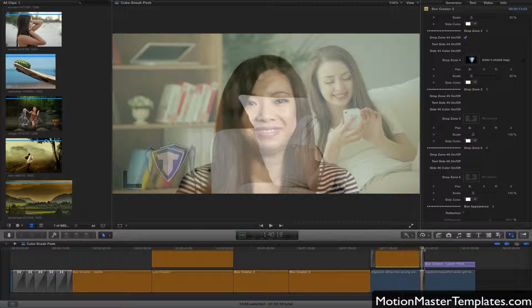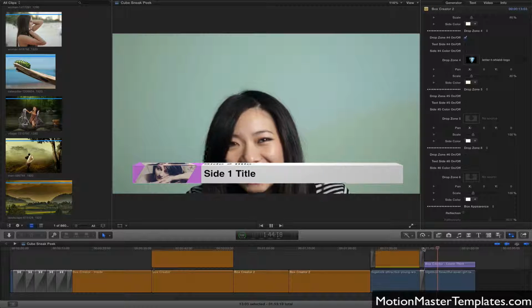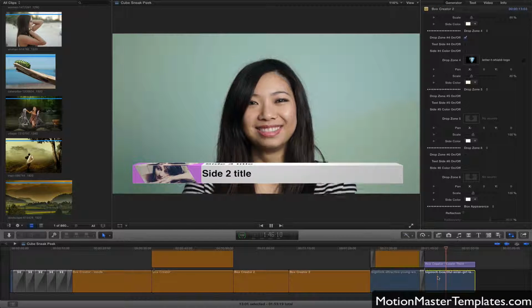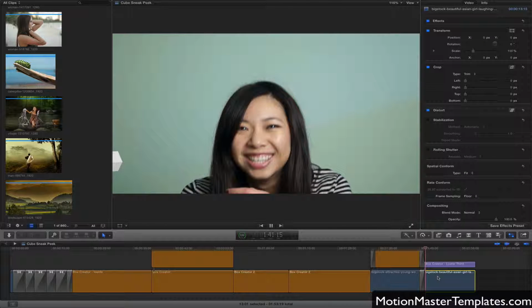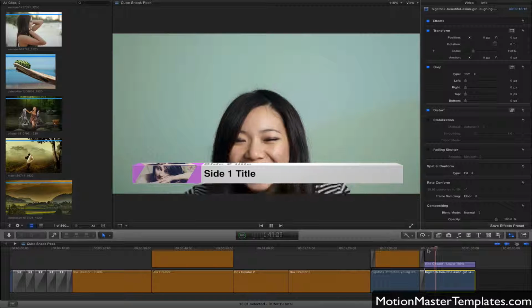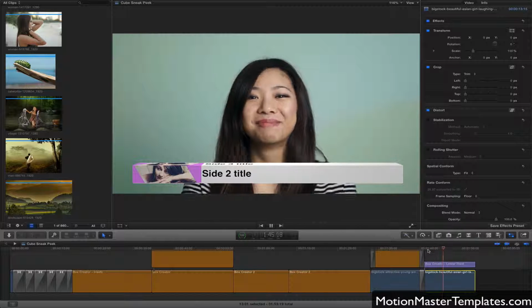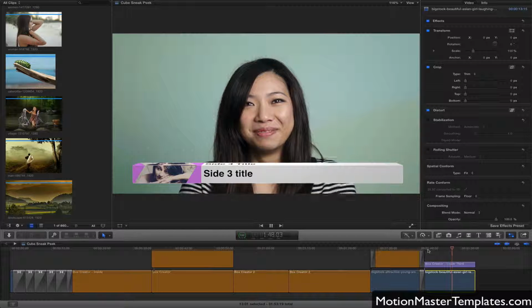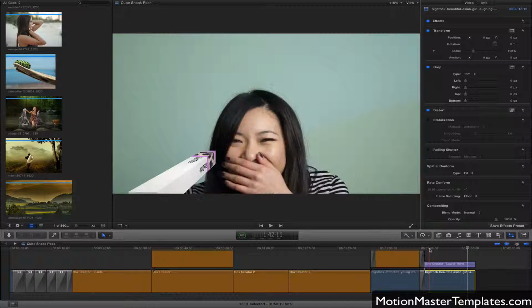And also what's new is a lower third. So this is completely new. This is part of the titles. Sorry about that. And this actually gives you the option. I'm going to show you some of the options here. You can turn to all four sides, or just have it turn to one side, or have it not turn at all once it lands.